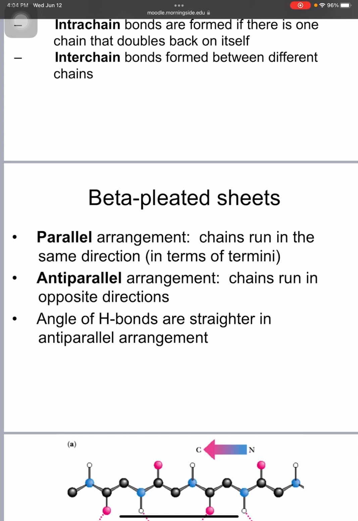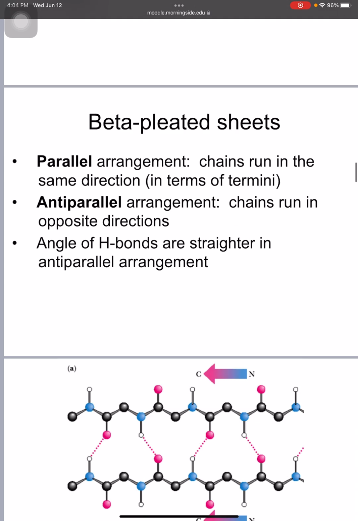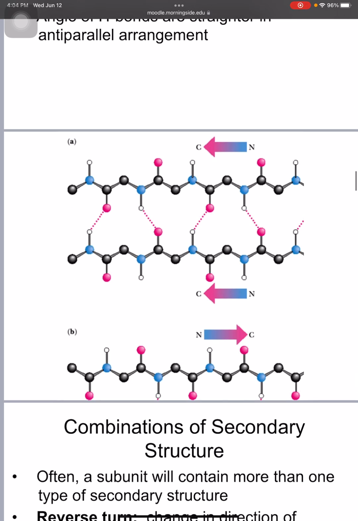This basically refers to how the termini are aligned, right? If you look at this photo right here, and again, part of it got cut off, so please refer to your PowerPoint on a real computer or your book, but we can at least see the A part here, right? So you see the little arrow, and you see the C and the N. This basically means here, if I'm looking at this top chain structure, the amino terminus is on the right side, and as it goes right to left, you're going towards the carboxy terminus, right? If you look at the second structure, there's an arrow underneath it as well, and it's in the same direction. That means each of these two portions are parallel to each other. They're both going N terminus to carbon terminus, right to left, right? So this would be a parallel arrangement.